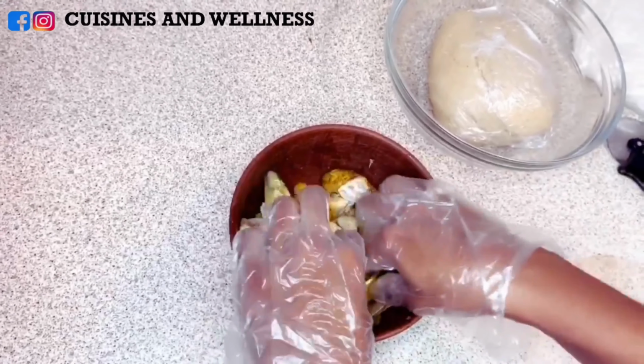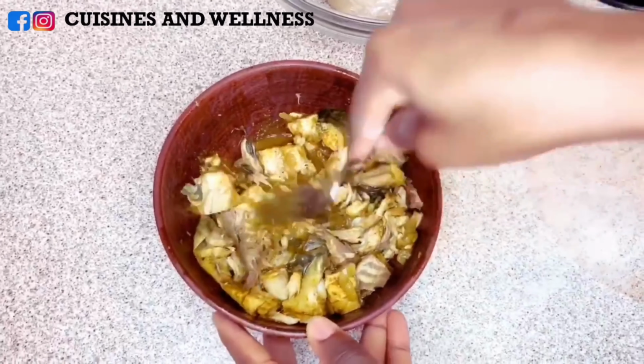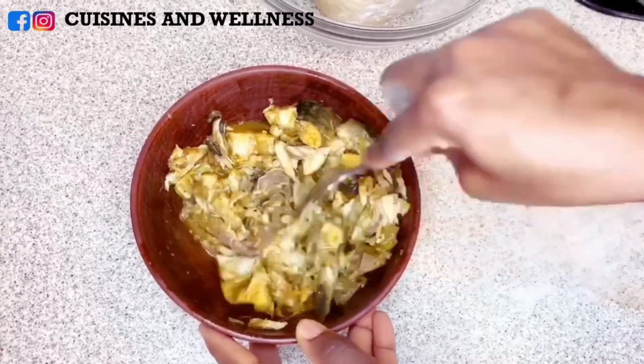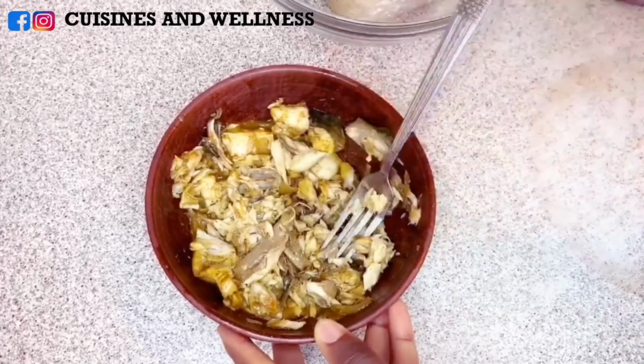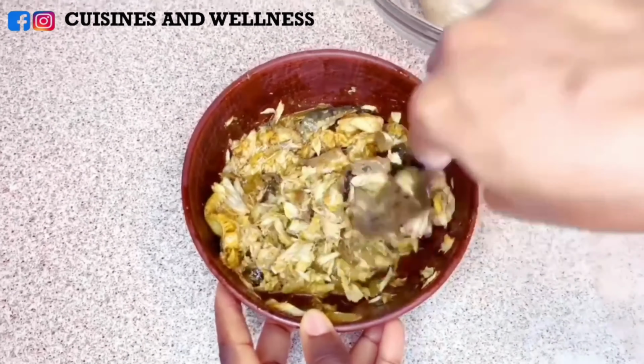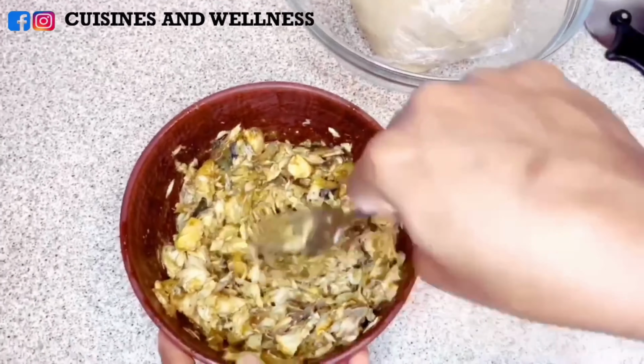After deboning, mash to smaller pieces. If the filling is too watery, you can add a little flour to thicken it up. While mashing, you might still see some tiny bones in the fish. Immediately you sight any, ensure you take it out as fast as possible.